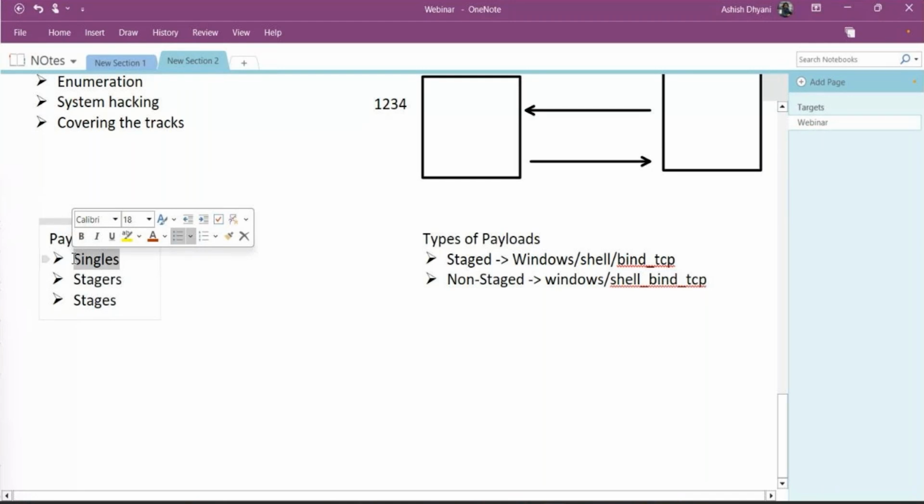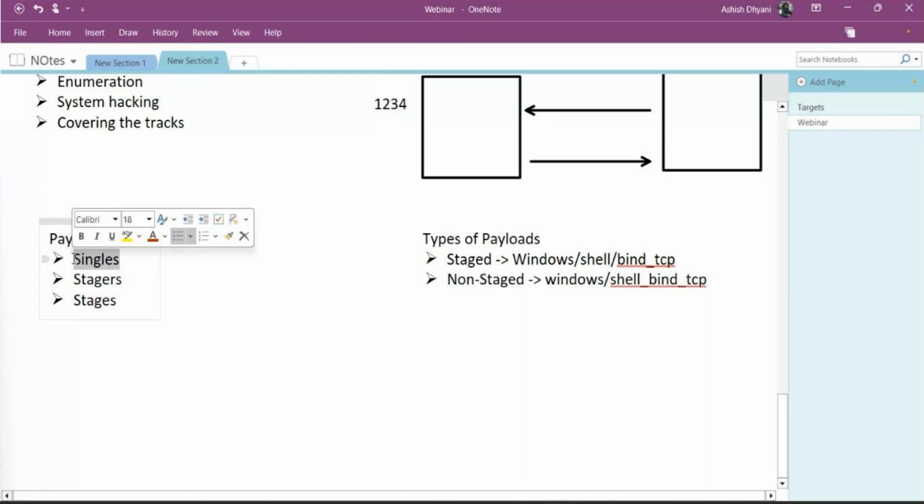Stagers are what? Stagers is a new word now, right? When we talk about stagers, they will set up a network connection between the attacker and the victim, and they are very small and very reliable. So it is difficult to do both of these.